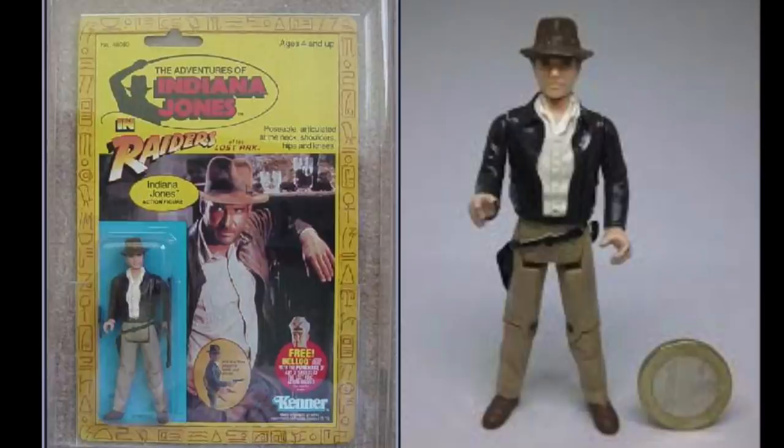Let's look at the main character from the line: Indiana Jones. On the card for the Indiana Jones figure, you get a chance to get a free Belloq figure — we'll talk about that figure soon. Indiana Jones comes with his gun, a whip, and the figure has a quick draw action. Pull the arm back and release it for a quick draw, something Kenner took from its real western line. His legs are a little too spread out, but that makes him able to straddle the horse that we'll talk about soon. Overall, it's a good looking figure.